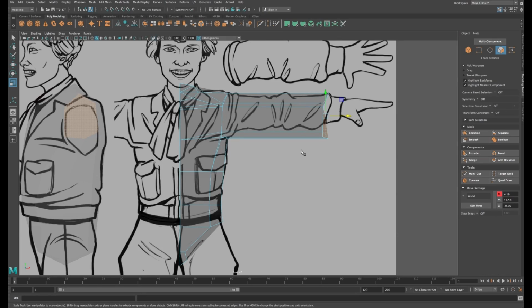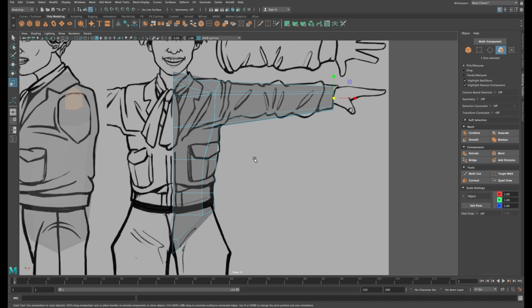Back in the front view, hit R to non-uniform scale this form flat on the axis that is perpendicular to the line we want to make, and then scale uniformly to make it smaller in all directions. Hit W to move this to the wrist, and R again to shape it.